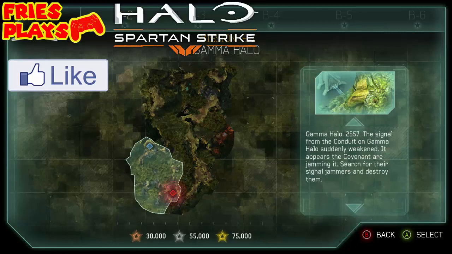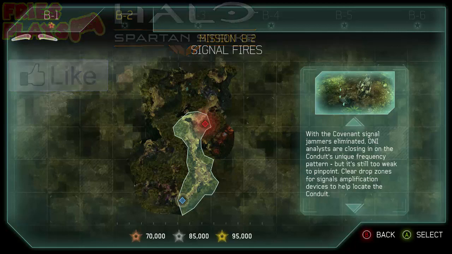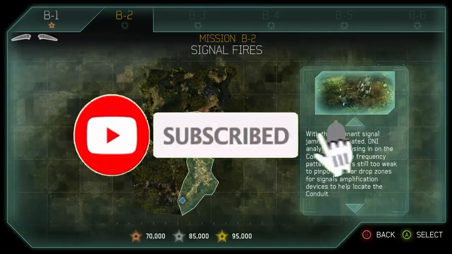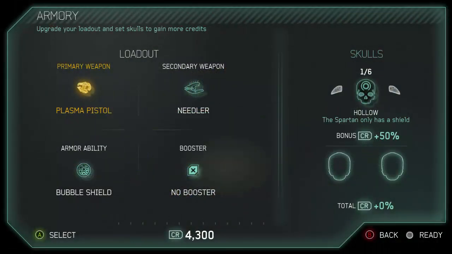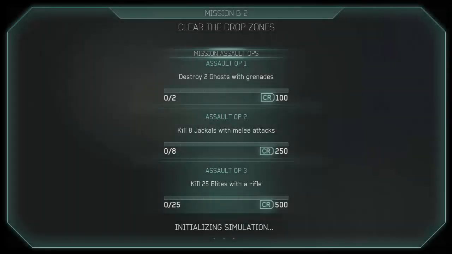Last part we started off Mission B with B-1 Gamma Halo, so now we'll be heading into B-2, which is Signal Fires. So in we go. Plasma pistol and needler and bubble shield. Alright. Clear the drop zones, destroy 2 ghosts with grenades, kill 8 jackals with melee attacks, kill 25 elites with a rifle. Okay.